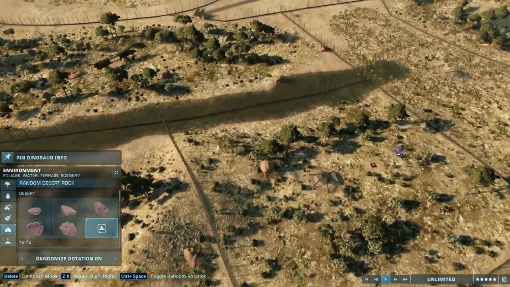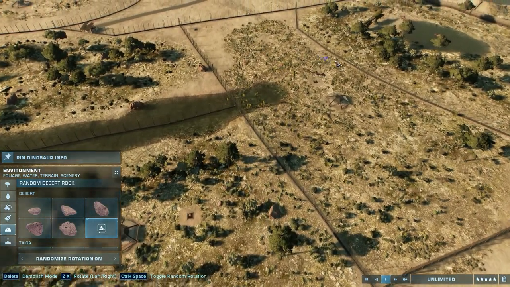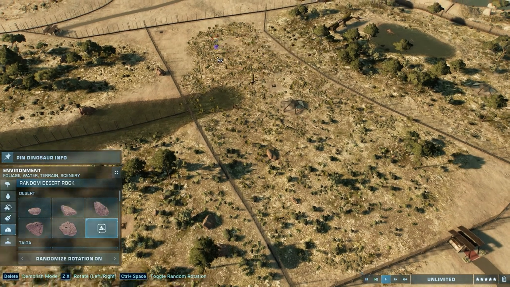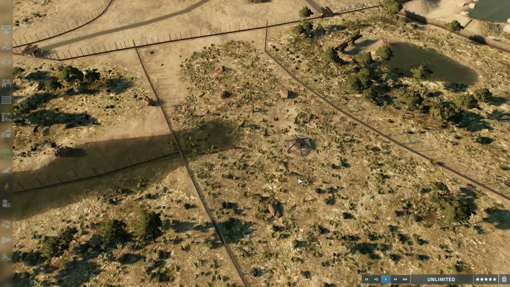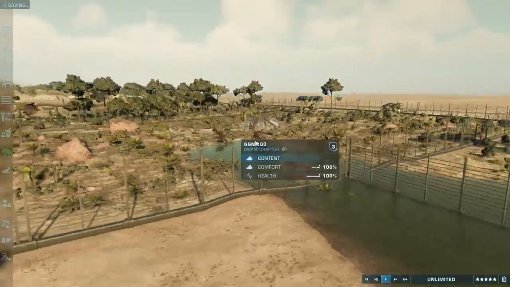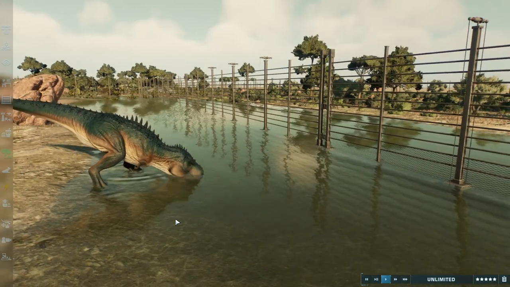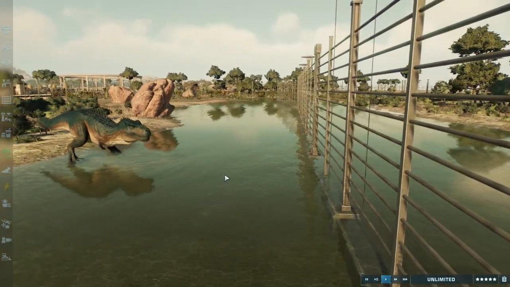A good dose of foliage and rocks. Okay. A drink. That's nice. Like a big giant emu, or a big chicken. So, he's having a drink. God, look at that mouth. Nom, nom, nom.